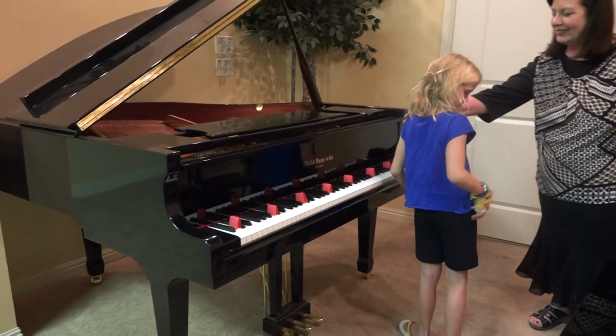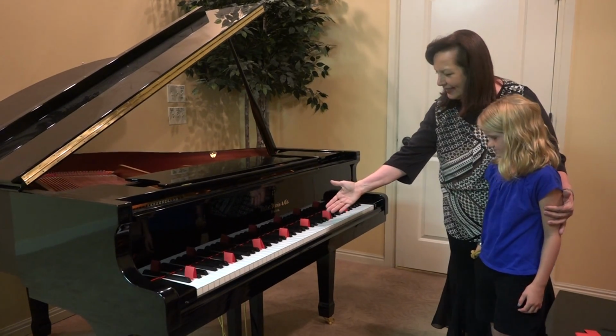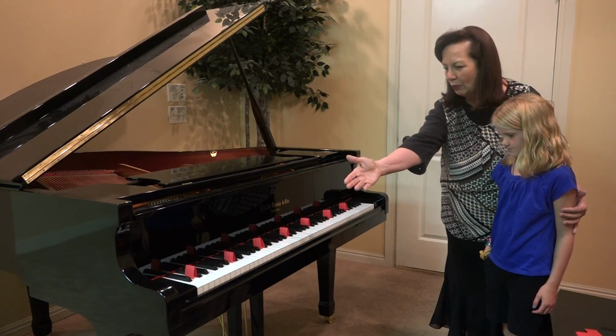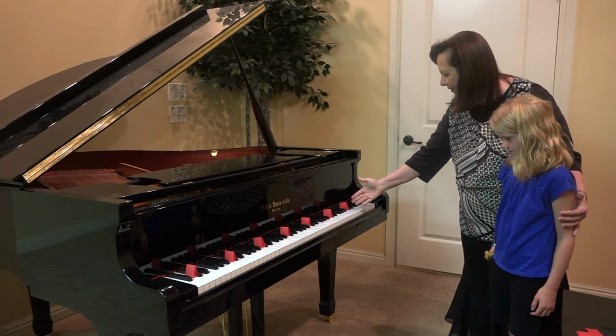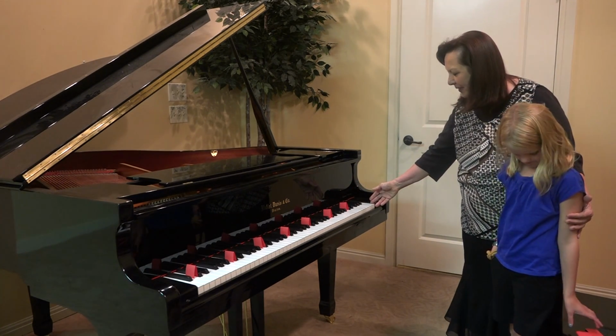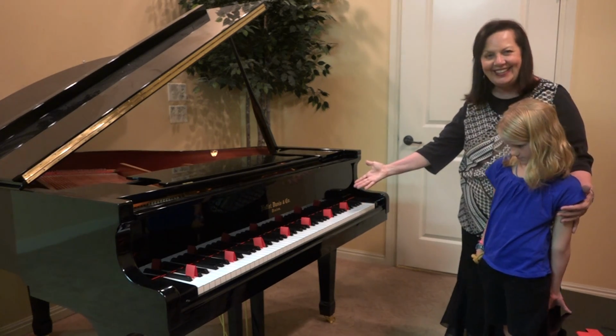Okay, Annie, stand apart. Let's look and see what you did. C, C, C. Oh my gosh. Let's count them. 1, 2, 3, 4, 5, 6, 7, and there's actually one more C at the very end, but we didn't do that one. Congratulations, Annie. You made the red tent C. Thank you.